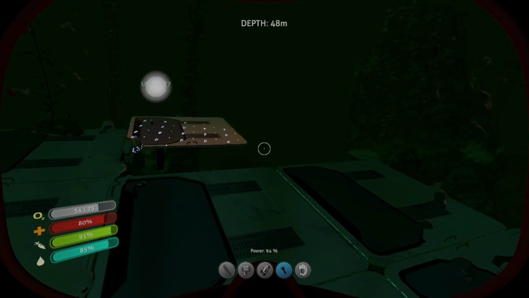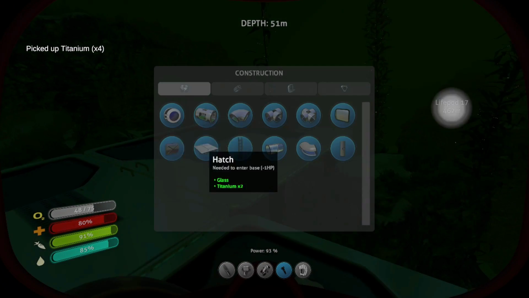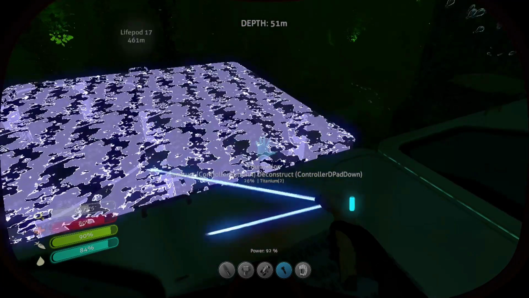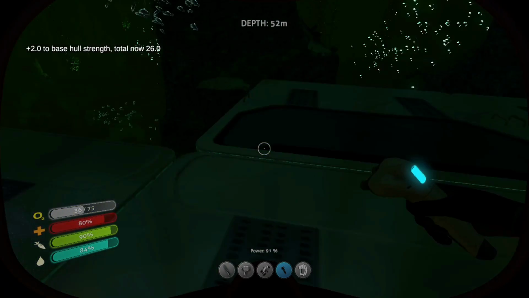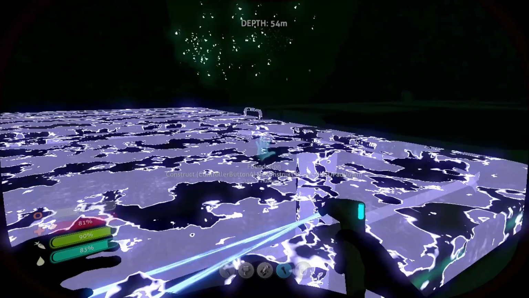Okay. So we're going to be back over here. Yep, deconstruct it, please. Wonderful. Yep, that's the one we want. All right. Hull strength is increasing. This is good.